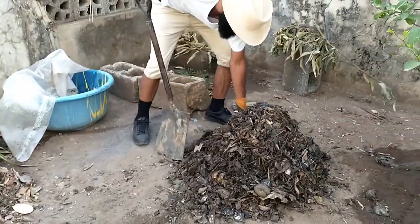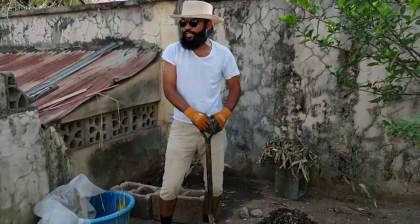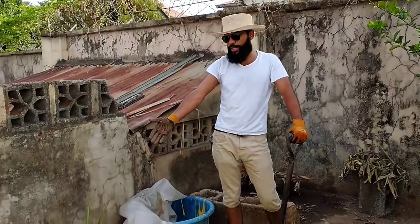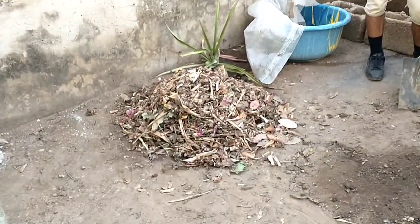So there we go, day 2, compost has been flipped, and the process is carrying on as usual, as normal. We've got our compost that we did 2 days ago, so we're going to leave that another 2 days for it to continue doing the magic.